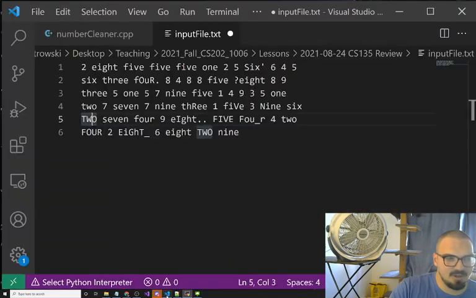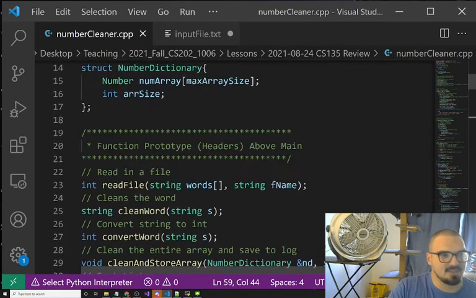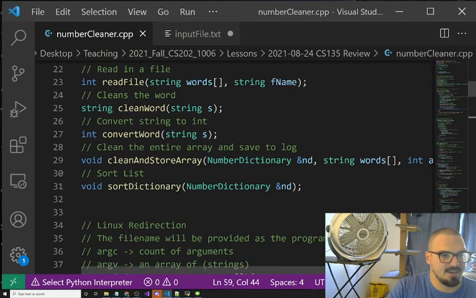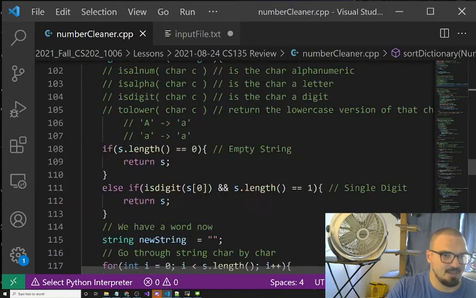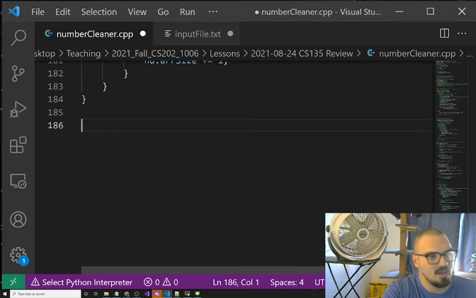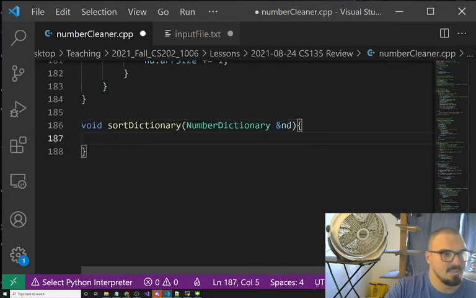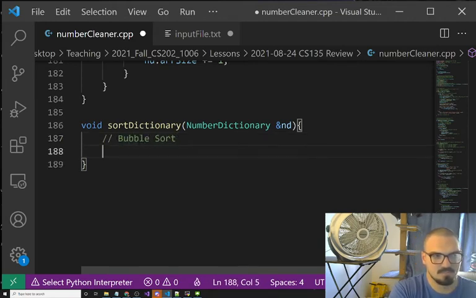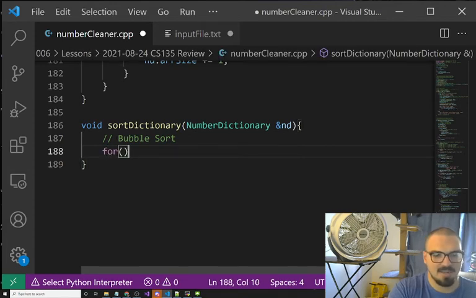So now finally we're going to sort it. Let's go ahead and make a sort function. Looks like I already got it here. This one will be super easy. I'm just going to give it to you, since many of you haven't done it before. In order to sort, we're going to call this a nice bubble sort. I will talk about it later, all right? But here's how it works.